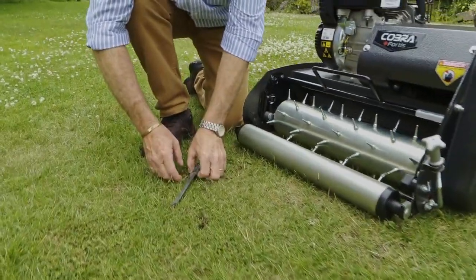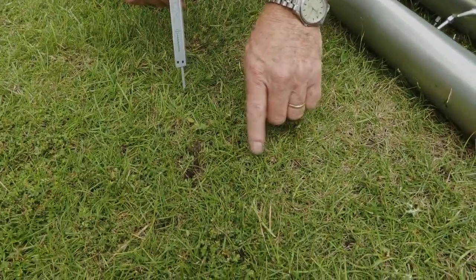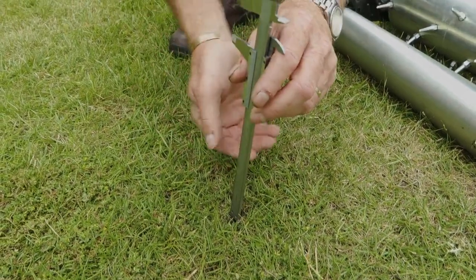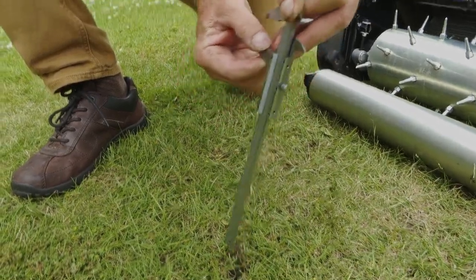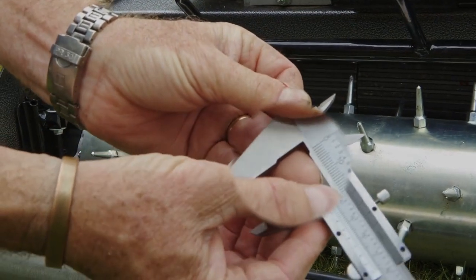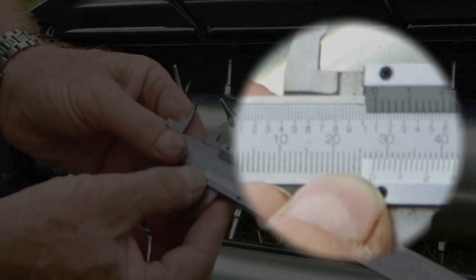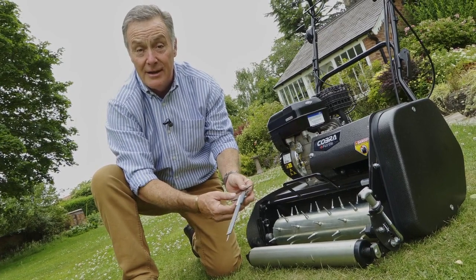You can see here where we've gone over this area — you can just see the holes where the aerator spikes have gone in. If I push that in to the depth and level it down, sliding it up and down to the right depth, we can see that it's gone in 25 millimeters, so we're getting some nice surface aeration and drainage on the lawn, which all goes to keep your lawn in really good condition.